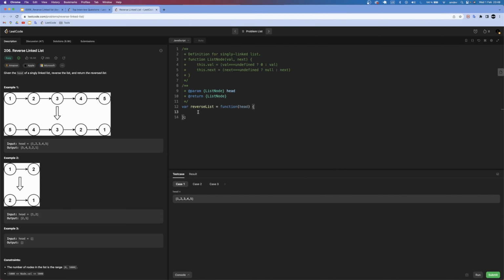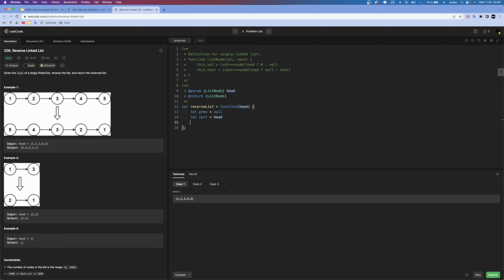As you can see, LeetCode is showing us what the ListNode includes inside of it. It first includes a value of the node, and the next thing is the pointer that the node is pointing to. First, we will create our previous variable and give it a null value, because after reversing, our last node should point to null. So we will do something like let prev equal to null. Then the same basic current pointer we saw in the traversing code snippet. So let current be our head.